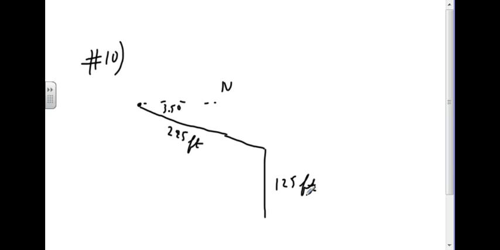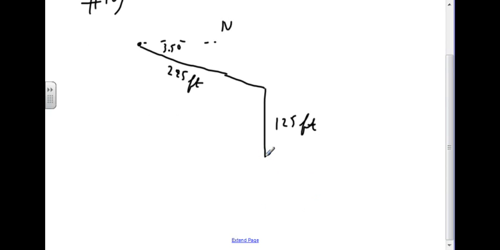A third shaft then extends north and down, there's ground level there, north and down at an angle of 6.8 degrees for another 175 feet. What is the total depth below the ground at the end of the third shaft? Boom, that guy there. Also, what is the net horizontal distance from the ground opening to the end of the third shaft.